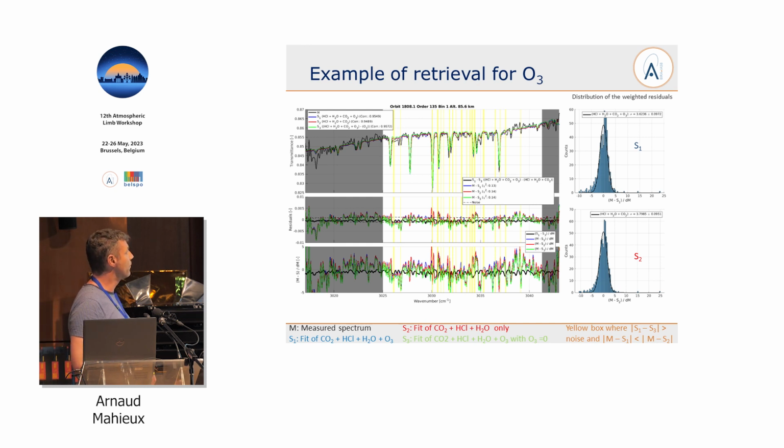So here are finally the results, considering the whole data set. So first, the first species we consider is SO2. You have the volume mixing ratio of SO2 as a function of altitude. All the colored dots are our retrieved values, and all the black symbols or lines correspond to values from the literature. You see that we are in pretty good agreement with the literature.